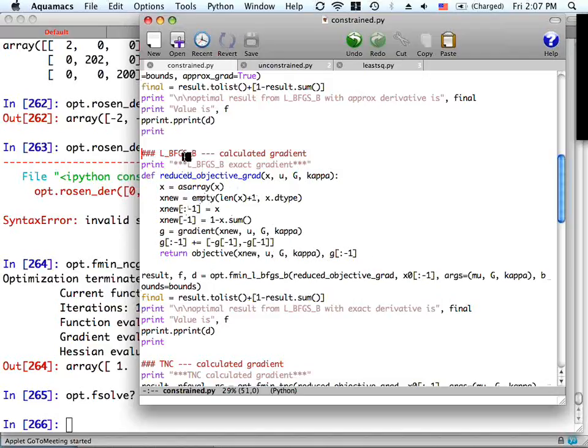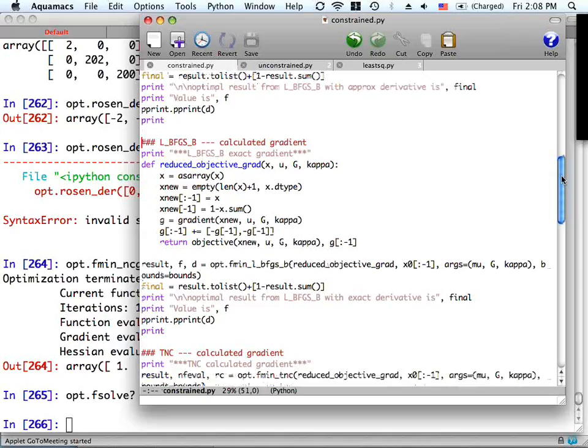But this is how you might do that. Here's a reduced objective gradient function. You can see it does exactly the same thing and computes the objective. But for the gradient, it not only has to compute the gradient, which is provided above, but it has to modify the gradient to take account of the fact that my actual objective function has this other constraint sitting on it. Basically, it's these 1 minus terms. So I have to use partial derivatives, use the chain rule basically, to figure out what that gradient is, and use the final gradient to compute it. So I get an analytic gradient, and then I can call the BFGS method with that objective gradient.